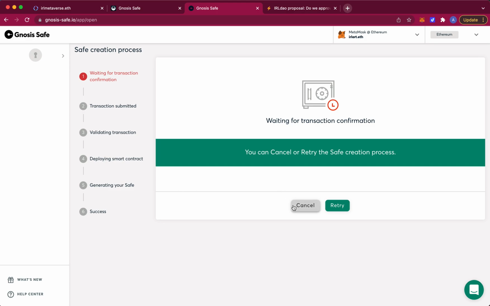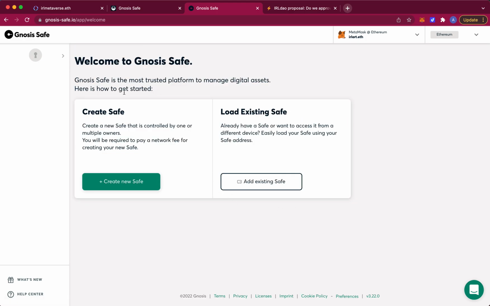And the other step that I would really make sure of is to test a transaction in and out and get comfortable with that. So from your main MetaMask, send some money into the address that is created with the Gnosis Safe, and then send some money back out. Make sure those are fully cleared before sending major assets in, so you know that you've set it up correctly and that it's working properly.